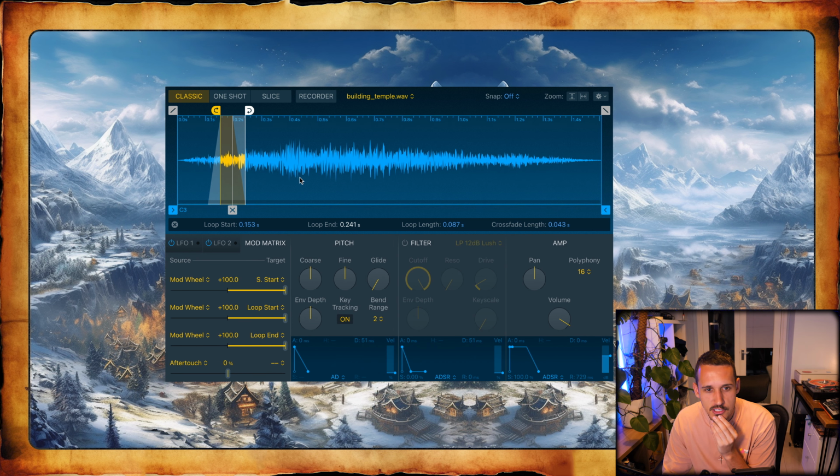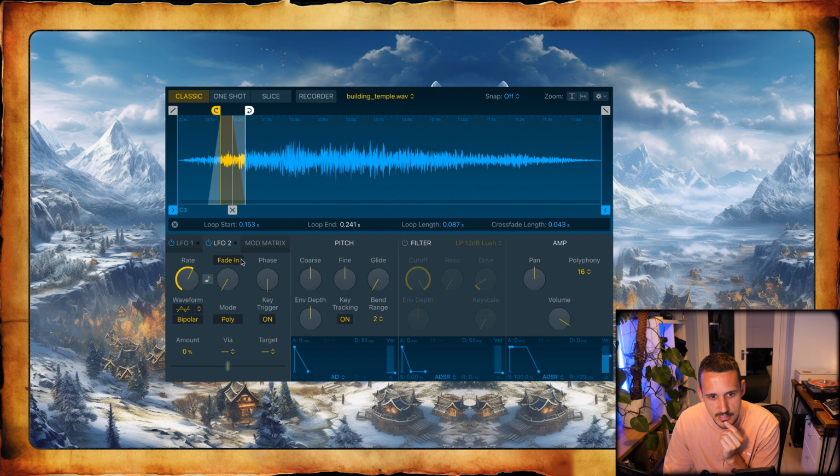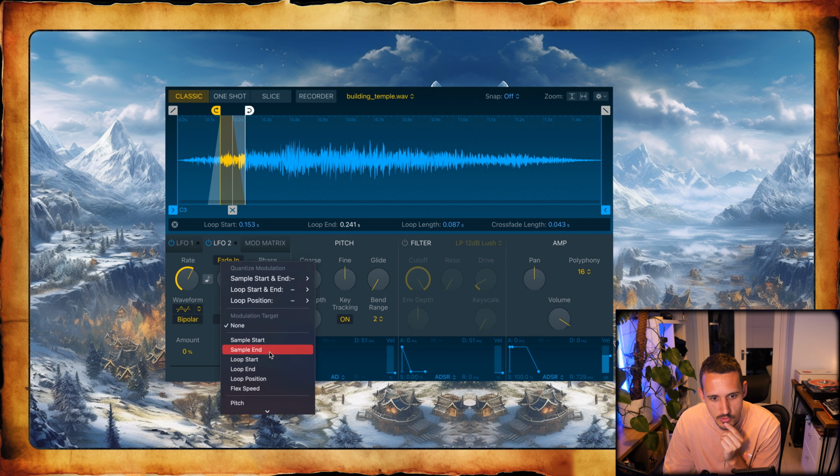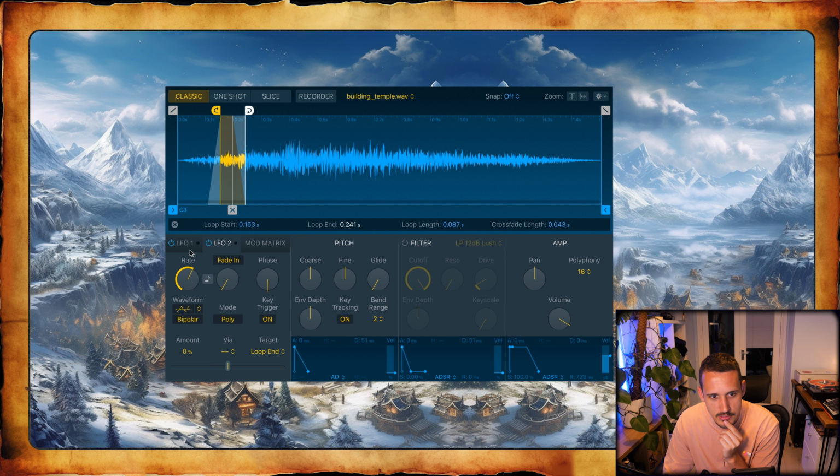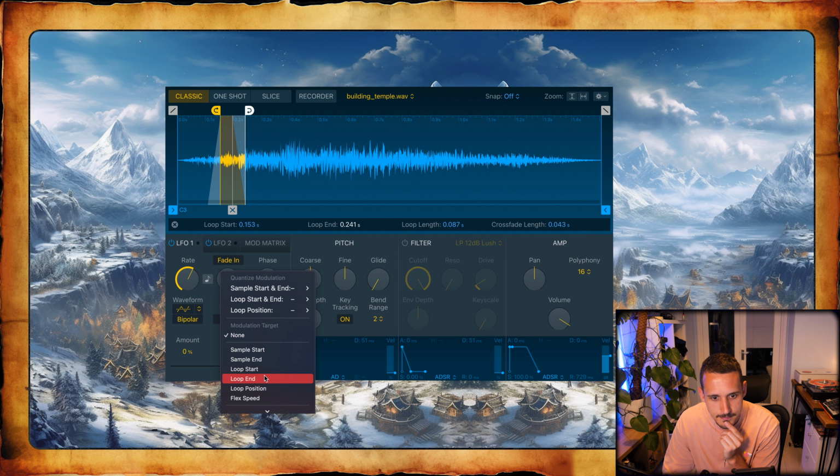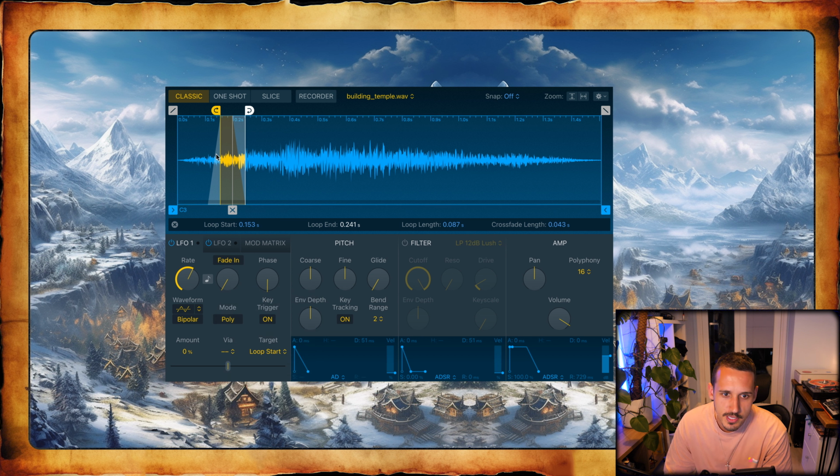But actually what we need to do is introduce a little bit more randomness to make this more interesting. And so what I need to do is come to these LFOs and put them on loop start and loop end again, just so we can start to move around these points. I remember doing this before. I think I went for the slowest time possible, which was 0.12 hertz, and then just a really small amount, so maybe 2% would be a good place to start.